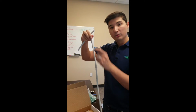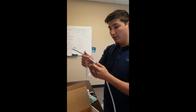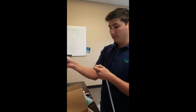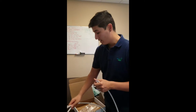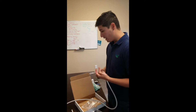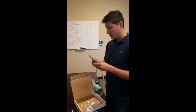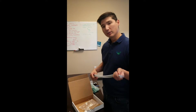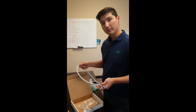And then you can wipe down the hose with a cavi wipe. If this gets dirty, because this is near the patient too, you can take this out too and autoclave it too. So they give you an extra hose to do that. But they give you enough stuff here to kind of cycle through 8 patients a day. So it's pretty cool. So what we're going to do now is we're going to go in the dental clinic and actually plug this in and kind of go from there.